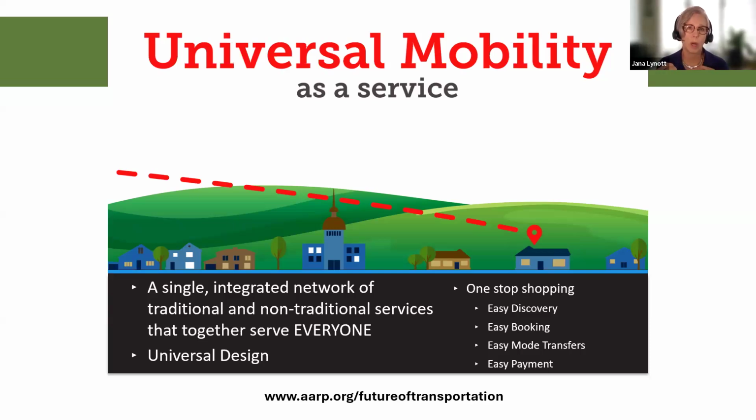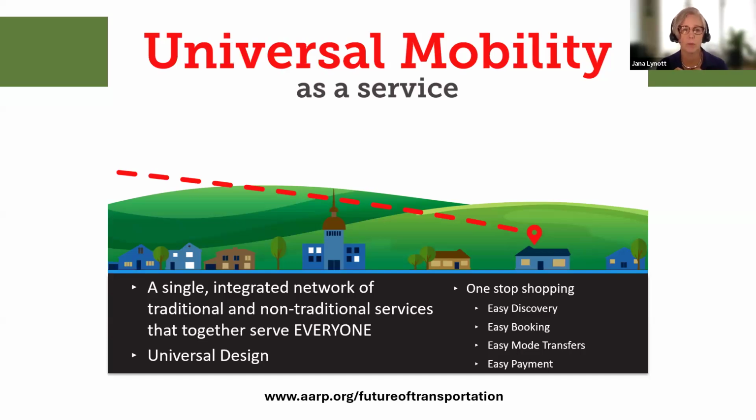But most of what was being talked about in 2018 was really centered around big cities. And I wrote this paper, Universal Mobility as a Service, and coined that term to really emphasize the need to plan and design systems that work for everyone in the community, as well as every community, including rural areas. So how do we design a system where older adults can access services, people with disabilities, those who live in rural areas and rely on public transportation?